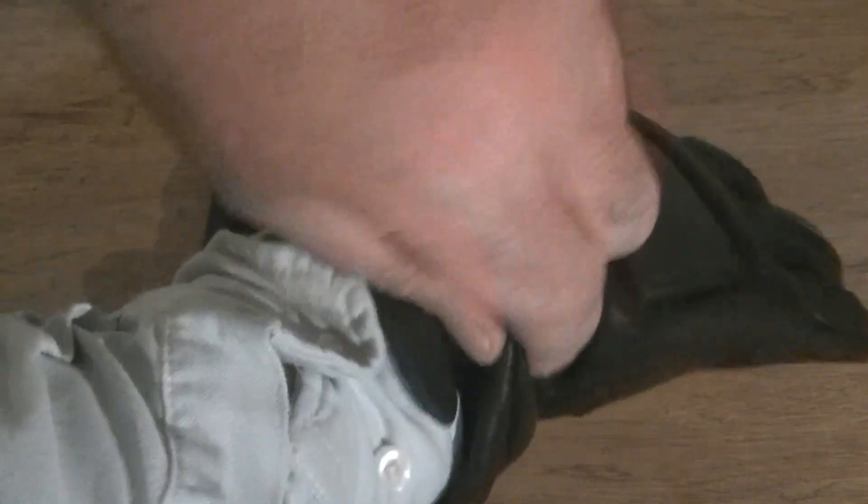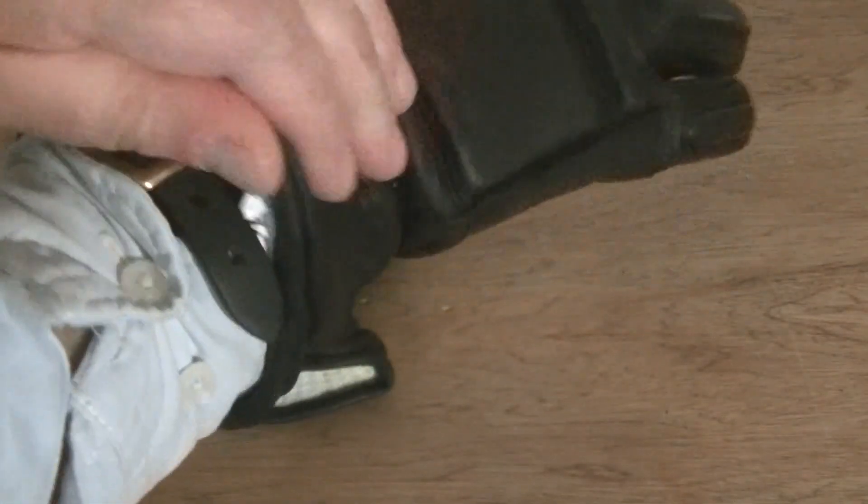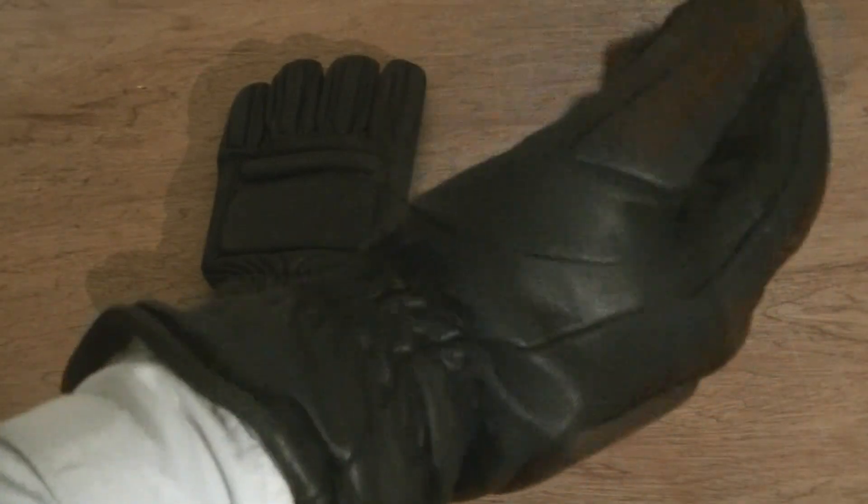As you can see it's got a nice length so it covers your wrist as well. So if you've got the elbow guards on, it comes to about here, and then you've got the gloves protecting your hand from being cut — any blunt instruments or any serrated instruments. I should think that will be fine, and somewhat slash-proof as well. Cut resistance level 5, but as you can see, a very nice comfy pair of gloves.